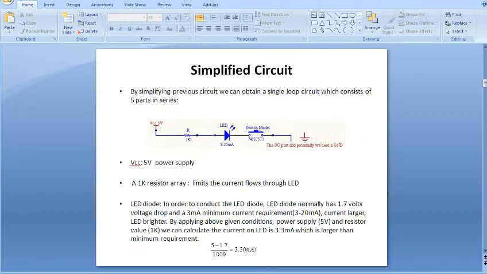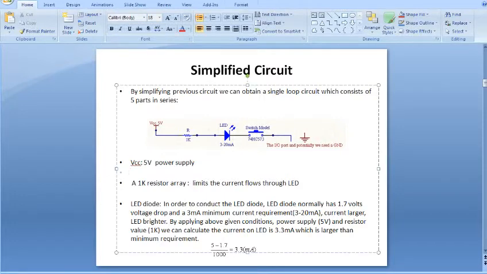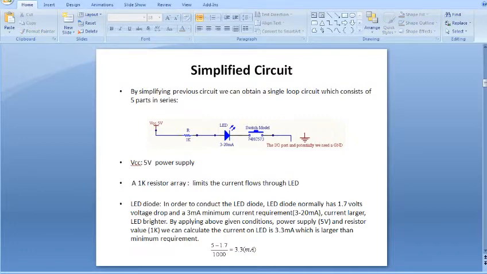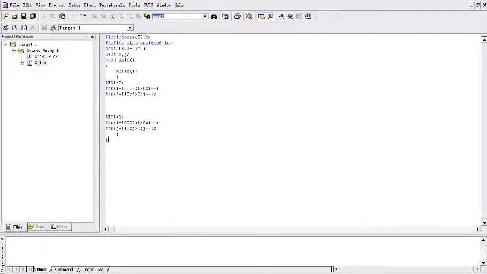But if this point is 5 volts, because the two sides of the LED both are 5 volts, there's no current flow through. So that's our target. We will try to set this point as ground or as 0, and that is controlled by our program, which is here.